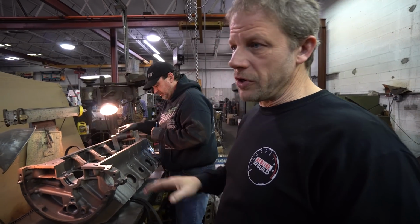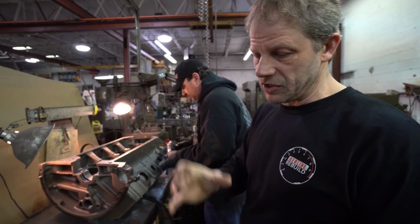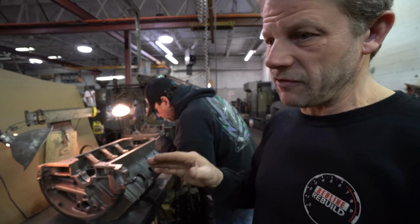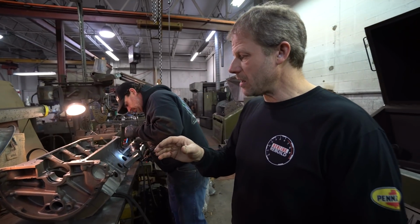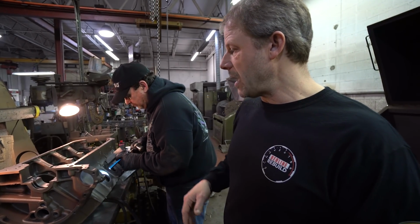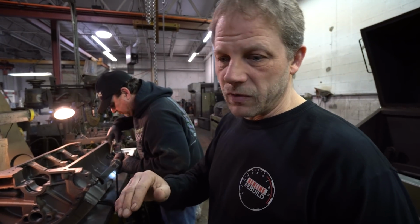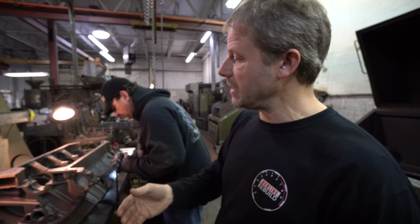As we look at the bore, you're going to see that we obviously have damage on the cylinder walls, and we're going to measure that to see how deep it is. And Mike will have a good idea from his experience of whether the depth of those grooves are able to be machined out. Now, if we need to cut it, say 40 thousandths. Typically you don't go over 60 on most engines. But let's say we're at 40 thousandths or even 60 thousandths.